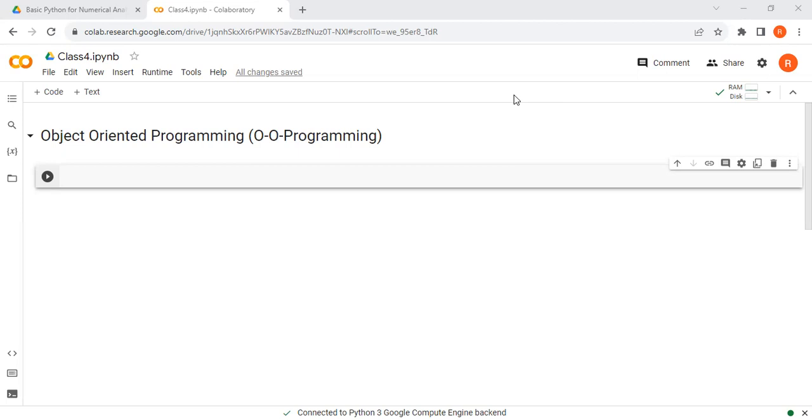So we have been doing some classes altogether, I have completed 3 classes by now. This is the 4th class where I'm planning to teach some object-oriented programming that can be used for numerical analysis and data science or any sort of an analysis. In addition to object-oriented programming, I will be doing some string manipulation examples today. So this is class number 4.